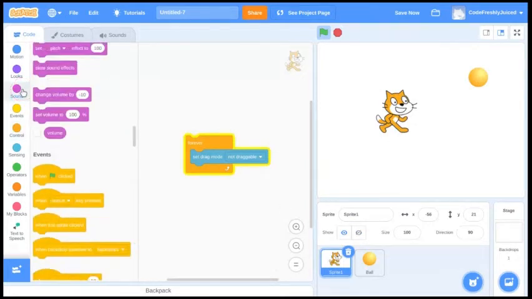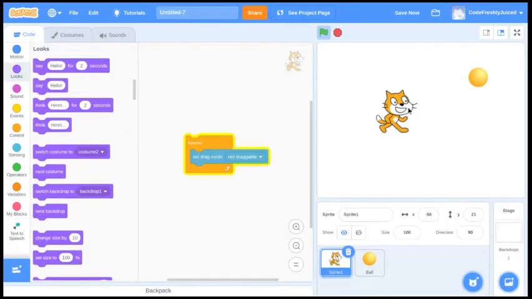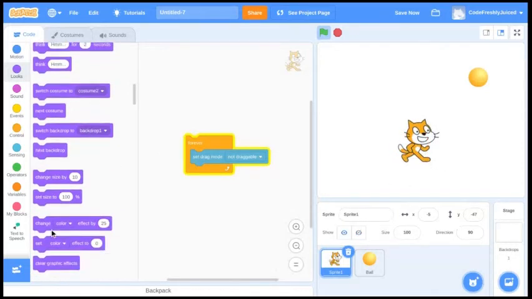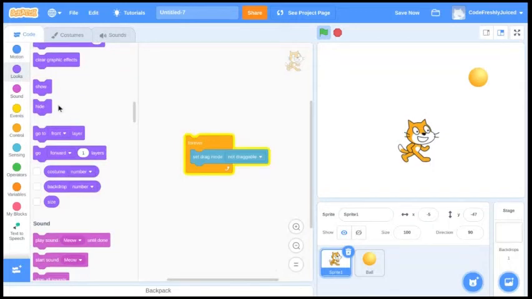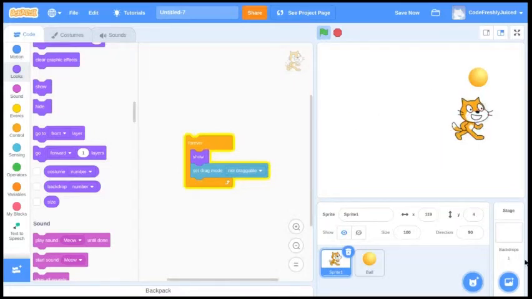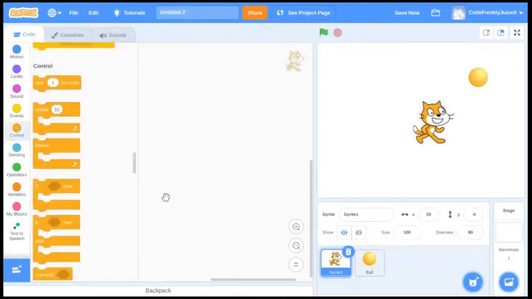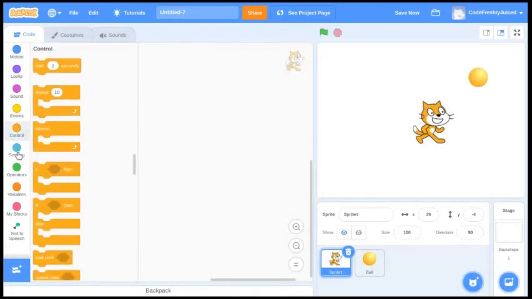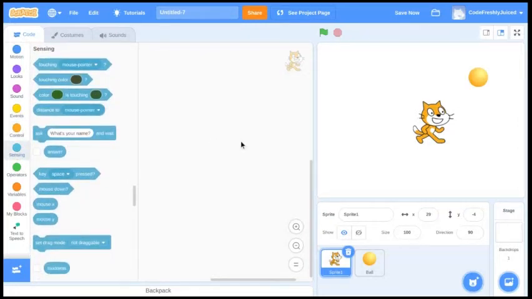If I go to looks, because if I drag it, you can see that little eyeball down here. It switches to don't show, and when I let go, it switches to show. So I thought, if I keep it on show, it should work. But I put that in there too, and it still didn't work. Look. All it does is it leaves a copy until I let go, which I think is stupid. So I don't know how this works. I'm just going to leave that for now until I can learn. If I do learn, I'll put down in the comment section how to use it. I might even do a little mini video.